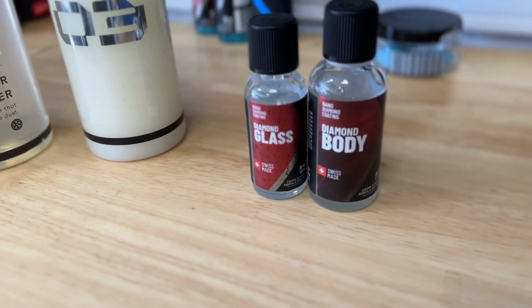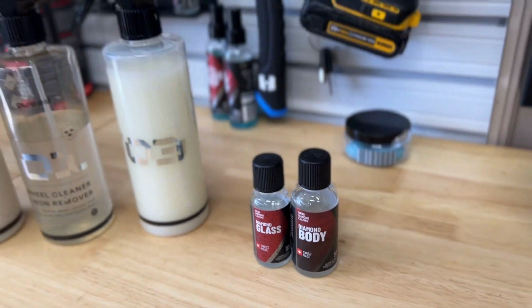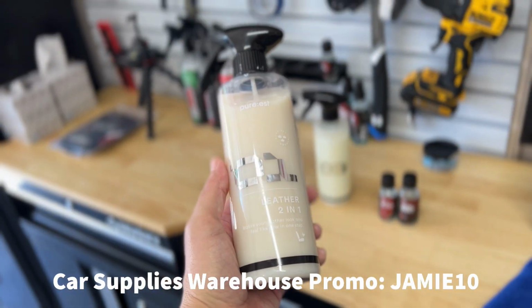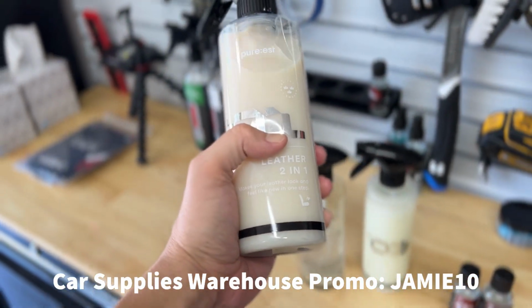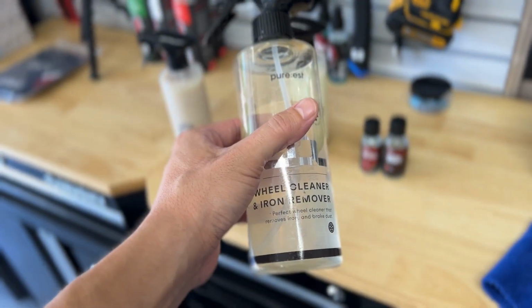Hopefully it gets on the maintenance plan and we're able to tune in and see how the Diamond Glass and Diamond Body is performing. But also we got to check out this brand Purist, a new brand over at Car Supplies Warehouse. And it was okay. It was pretty good. The leather 2-in-1 I think stood out. The wheel cleaner iron remover.